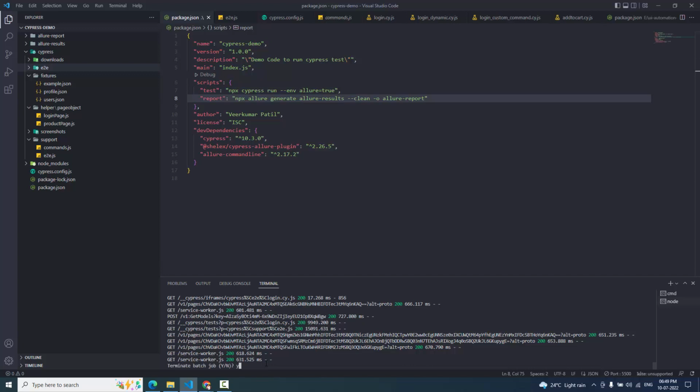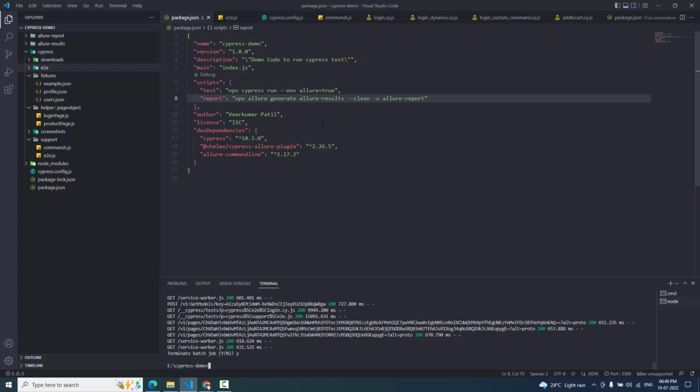Okay, now what we will do, we'll try to run the test using the Cypress run. Okay, in the headless mode basically, and once the execution is done, you will see some input files generated that are required for allure report. So for that, what command you have to use, you have to use npx cypress run, and you have to specify the environment variable allure equal to true, so that once it executes your test, it will generate one allure results folder.